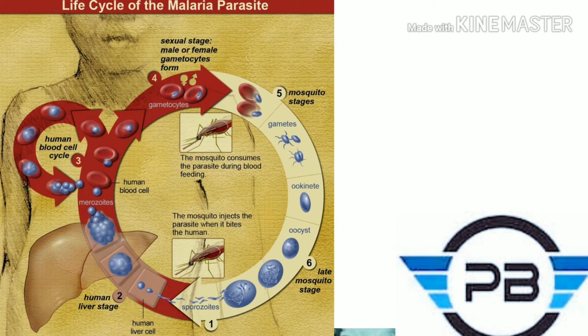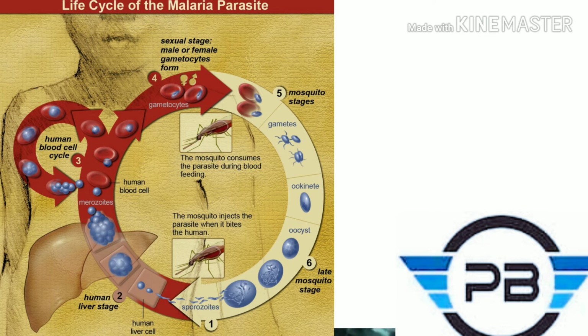Right? What will happen to the sporozoite once it enters the human body? As soon as it enters the human body, it directly reaches the human liver. So first of all, it affects the liver. The sporozoites reach here. Now these sporozoites will undergo asexual reproduction, so they will multiply in number. When their number becomes too huge, the liver cells will start to burst. When the liver cells burst, the content will be released in the blood.